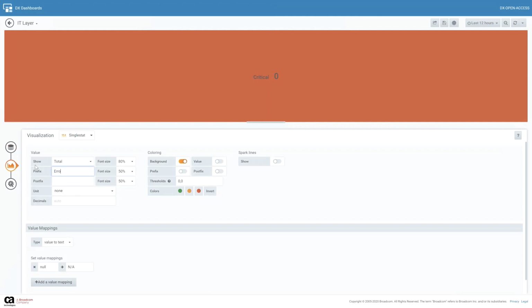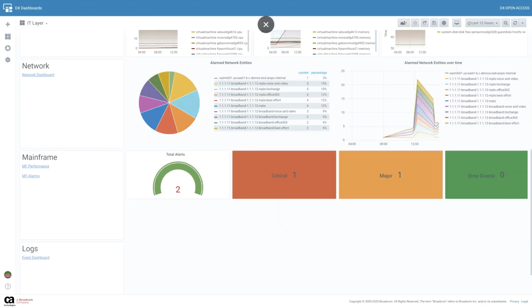And now I'm going to change the visualization, error events. I'm going to change here the results. And we are ready. So we're actually showing alerts related to mainframe and also any kind of events that contains the keywords mainframe and fatal in it. So let's now enrich the mainframe layer with some metrics here.